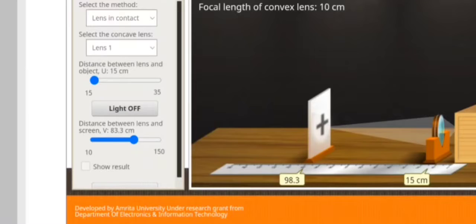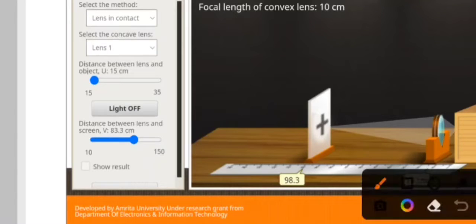So this is our whole work that we have to do in this experiment. Now we have to note the distance at which we have kept our screen. On this optical bench, you can see it is mentioned already, 98.3 is the answer for this one.